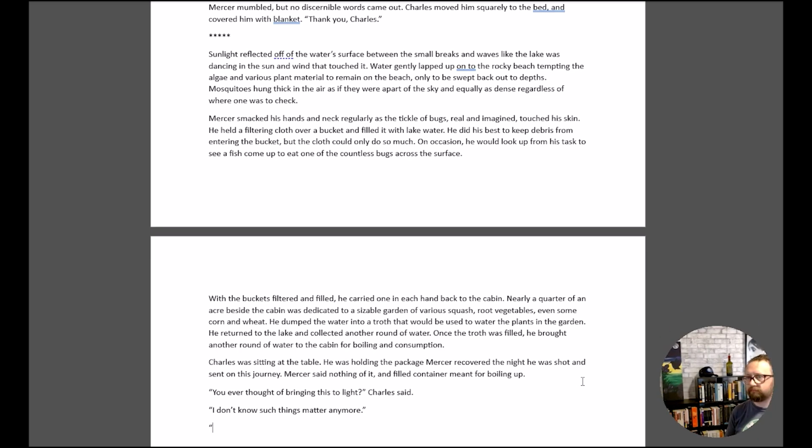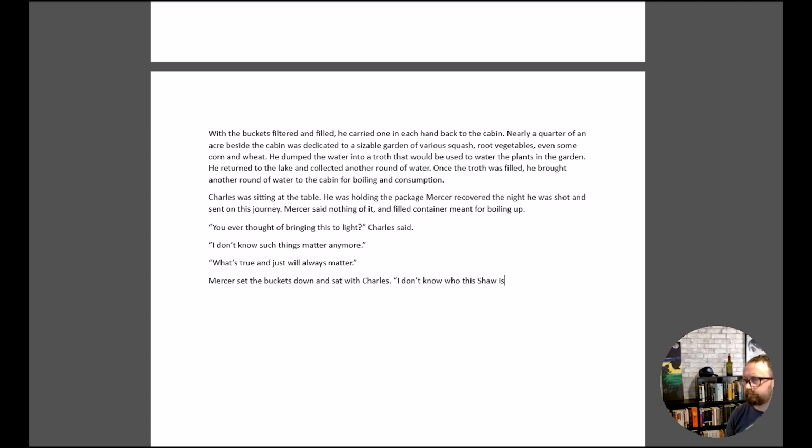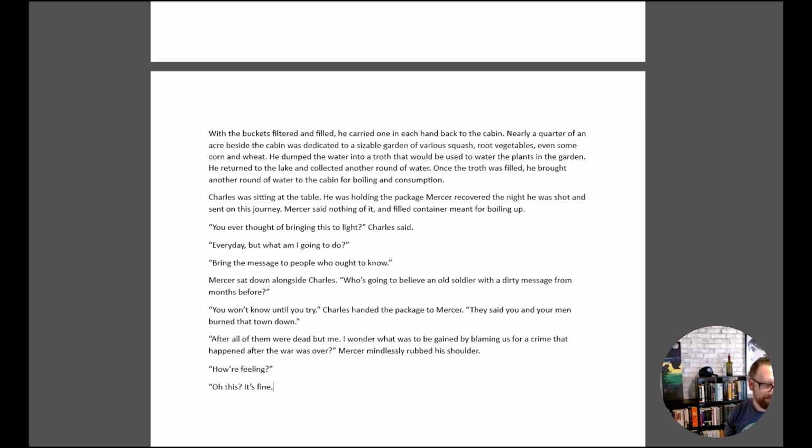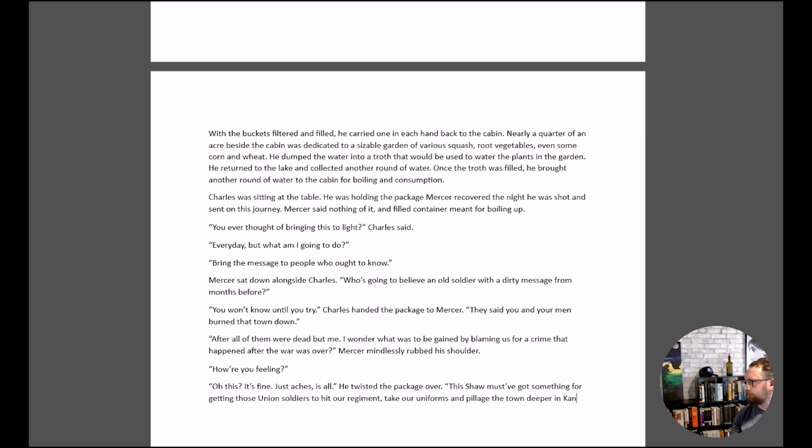And here they're talking about the message, the container that Mercer found when they were attacked and he fled. And so he's been here this whole time with this message that really is the focus of the story once we get to a present time. So this is still before the events in the first chapter, but not far behind. And so this is them discussing what he's going to do with that, because we know Mercer doesn't stay here.